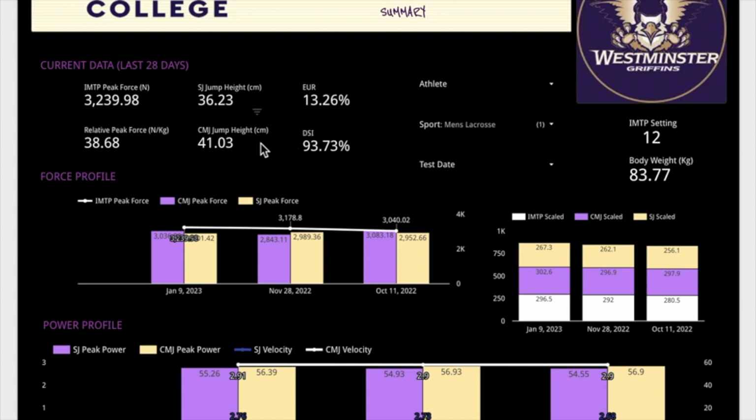That's going to be a comparative metric between this counter movement jump height and your isometric mid thigh pull. The ideal number here is going to be between 60 and 80%. Again, numbers above 80% are going to dictate that you need work on your engine. Okay, so you need to improve your force production. Then numbers below 60% mean that we need work on our elasticity and our bounce. So you're going to see more effort on the springs.